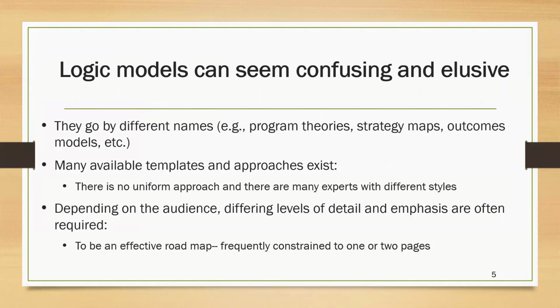Logic models can seem confusing and elusive. They go by different names: program theory, strategy maps, outcome models. Many available templates and approaches exist, but there's really no uniform approach. And there are many experts with different styles and preferences that sometimes will claim theirs is the best. And that leads to confusion.